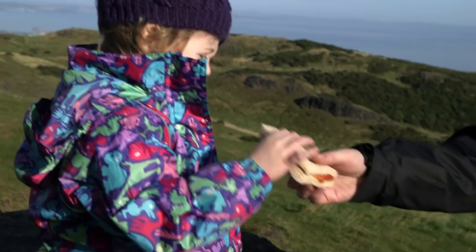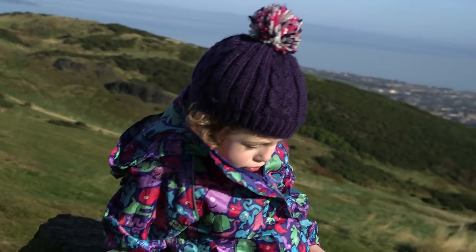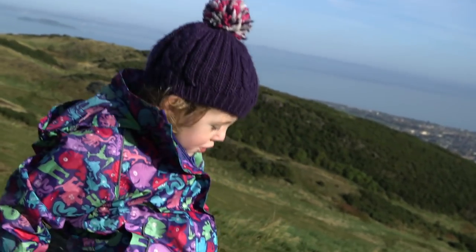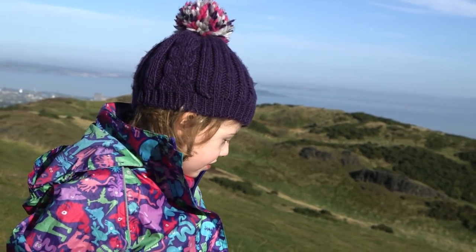This is the last tomato sandwich, okay? I ate the last tomato sandwich. And then we can go to the top. Come on, said Daddy. Let's go. What? No, I said. No more tomato sandwiches. I want to go home. Okay, I'll have my egg sandwiches and then we can go home.